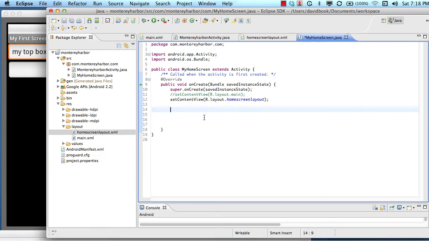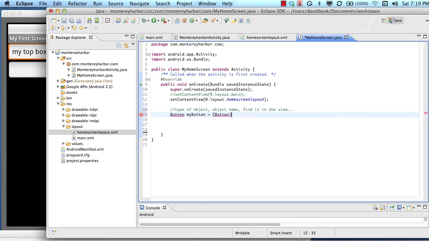When we want to get references to UI components or widgets, we need to do a few different things to declare the variable and make that connection, or get that pointer. The first thing we need to do is tell Java and Android what kind of widget we're trying to connect, so the type of object, and then we want to name the object, and then we want to find it in the view. So we'll say Button myButton equals, and we're going to cast this as a Button. That's a complicated word that you can ignore right now.